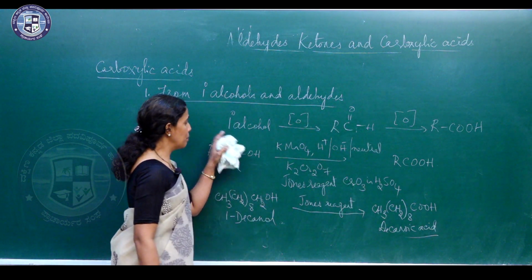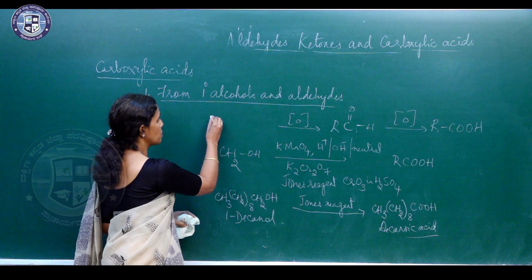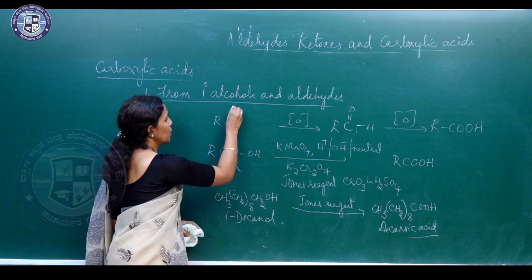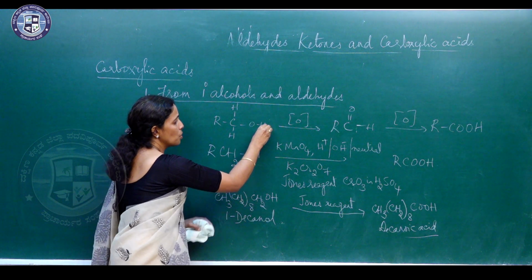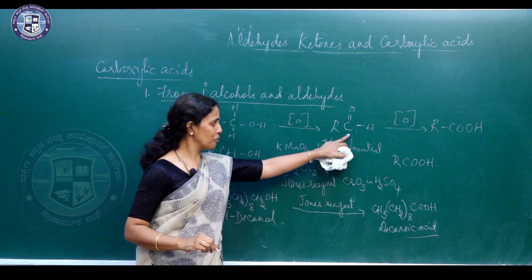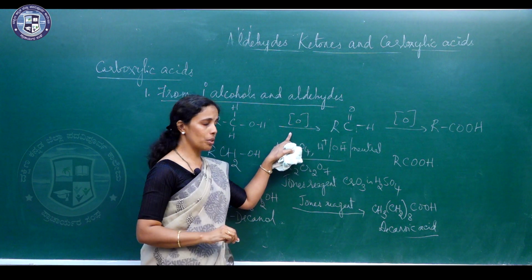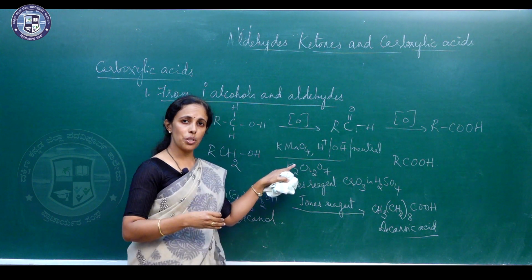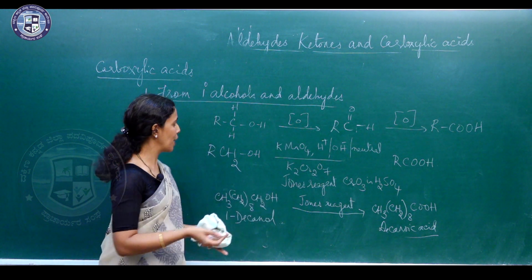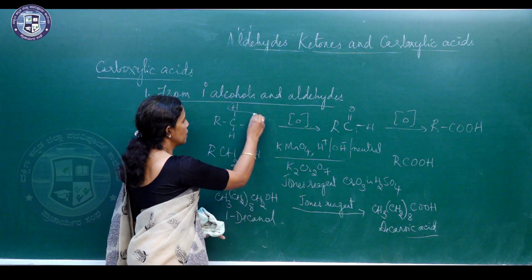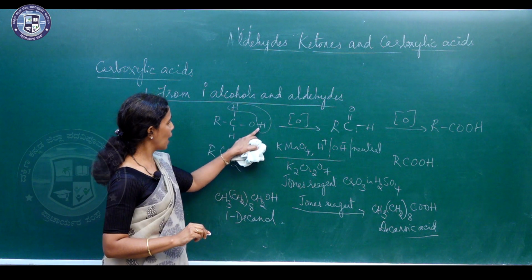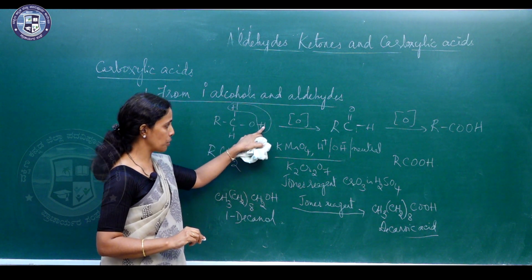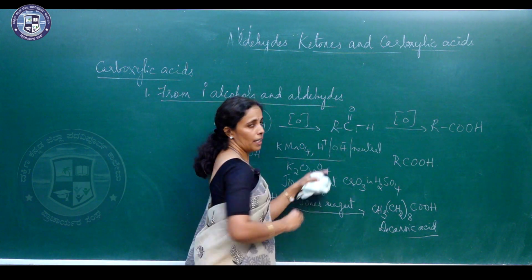So, for you to remember better, you can understand this reaction like this. The primary alcohol has a CH2OH group in it, and it undergoes oxidation to form an aldehyde. What is oxidation? It is either addition of oxygen or removal of hydrogen. Here you can see there is a removal of hydrogen molecule. On removing 2 atoms of hydrogen, you get the aldehyde.